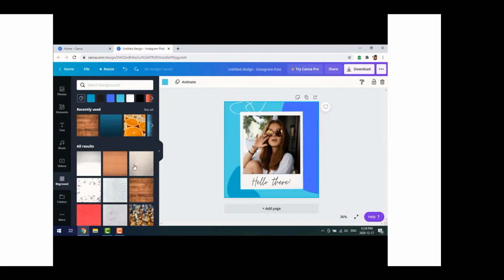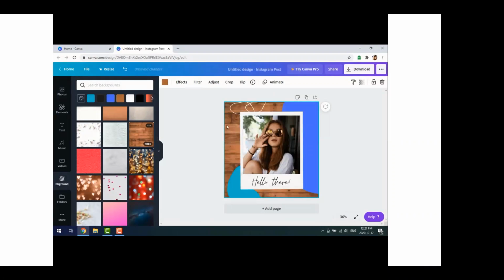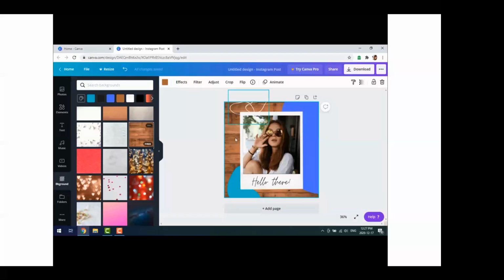Nobody needs to panic. Now, word of advice. If you are really keen on creating a unique post for yourself, then I do not recommend starting with the template option like we did at the very beginning and choosing this go-to thing, because it's kind of complicated when you start going in and changing too many elements with it. For example, when I chose to change the background here, it did exactly what I asked Canva to do. It did change the overall background of the post, but now I have to go in and tweak all the other little design elements, right? Because personally, I don't feel like these blobs and this squiggle suit this background at all.